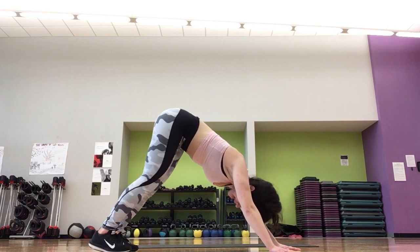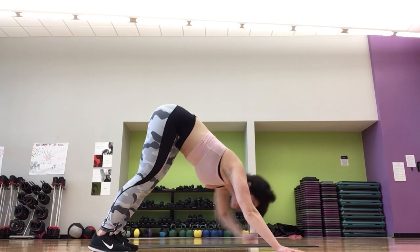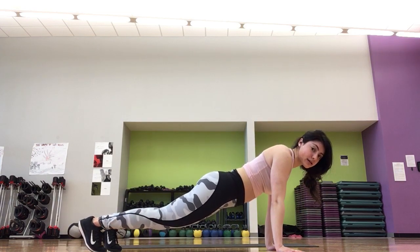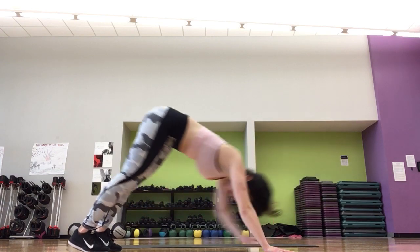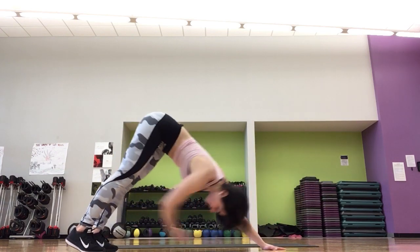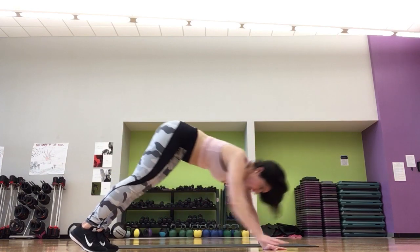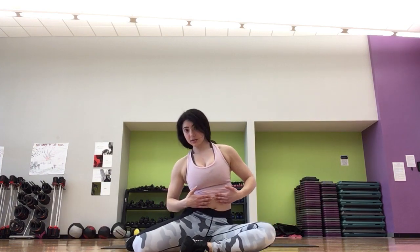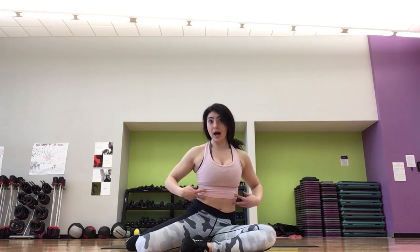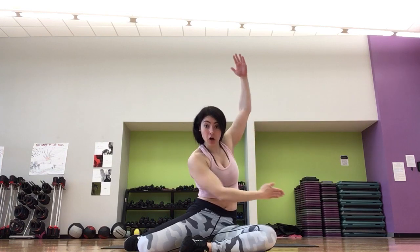So we're here. Now you're going to take your opposite hand and touch it outside of the opposite foot. After you do that, bring your body back to plank. Bring it back up to down dog, touch. Back to plank, touch. Plank, down dog, plank. Keep your core tight when doing this. If you're doing it correctly, you should feel a lot of pressure in the abdominals, a lot of twisting and muscle burning of the obliques from that hand touch outside of the opposite foot.